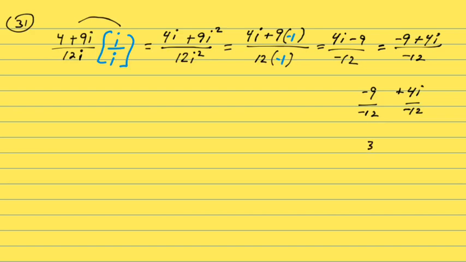So a negative divided by a negative is a positive. 3 goes into 9 3 times. 3 goes into 12 4 times. And looks to me like if I'm divided by a negative, that'd be a minus i over, how many times does 4 go into 12? So something like this, they might call it a 1/3 i.